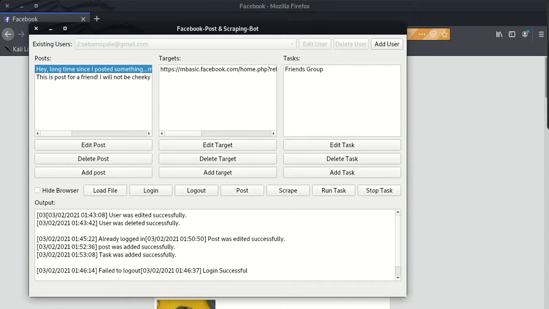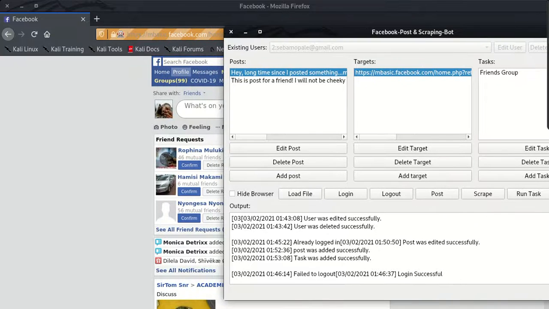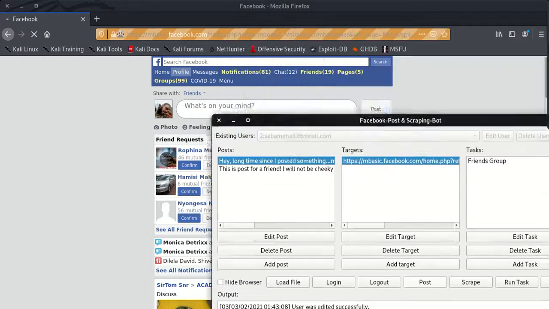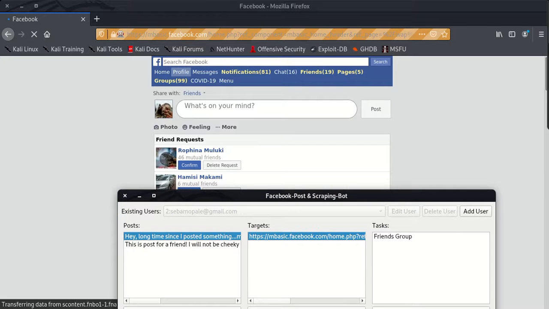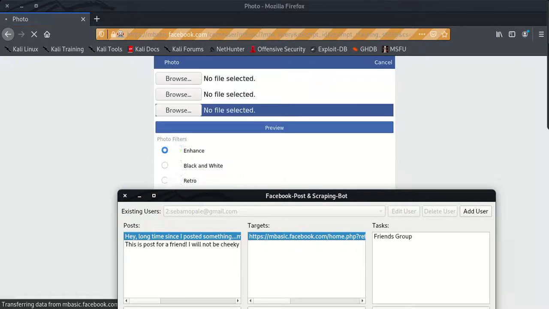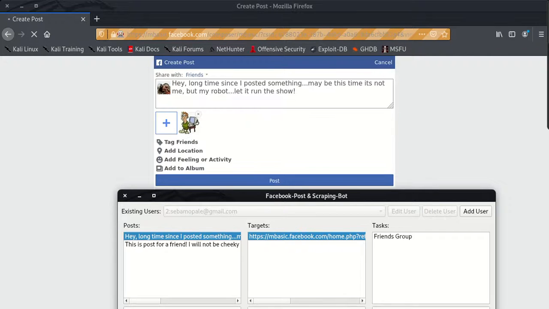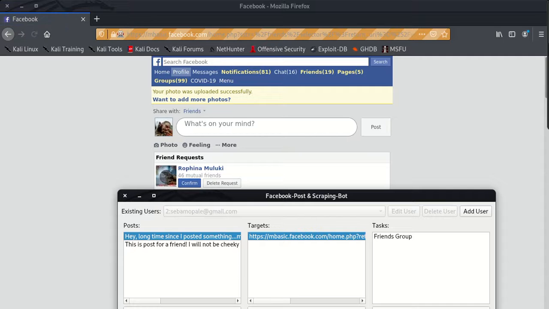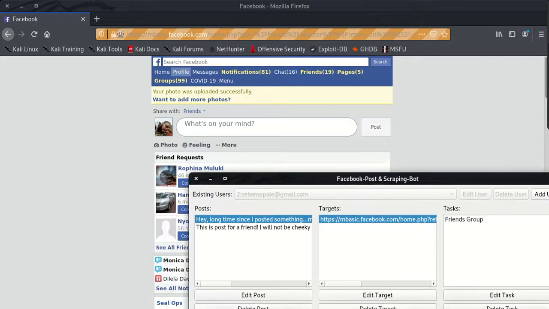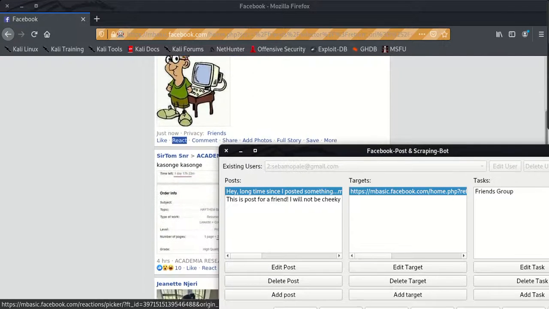So we want to post. Maybe I just want to post this, just to show you that this one works successfully. I'll post it once again and you'll have a look at my site. As you can see, there's some activity here on Facebook, and you can see the message is already there, and there's the image and the message. It's creating the post now. Alright, so the post was successfully created. So you can see the post should be there. So this is the post.